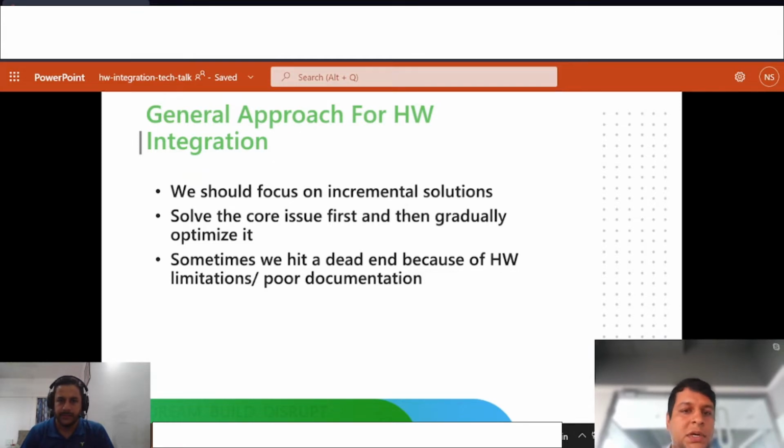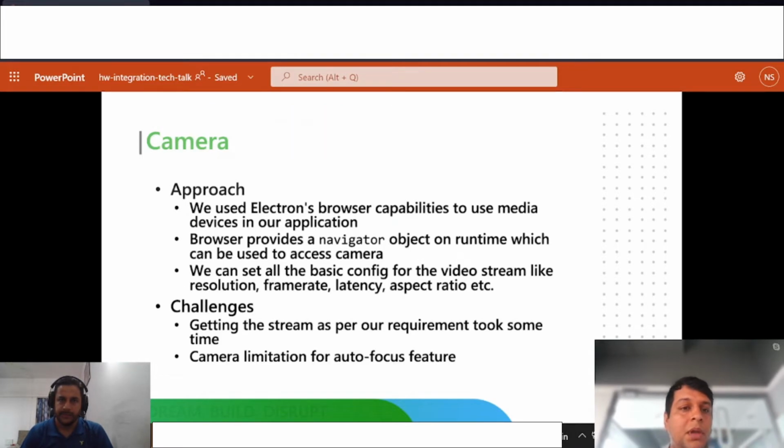The first hurdle was kind of hard, and then the optimization was hard, and then in case of the printer, I'll tell you in some time that it was really hard and we had to change it. So I'll tell you that as well. So yeah, integrating the camera was kind of easy for us.